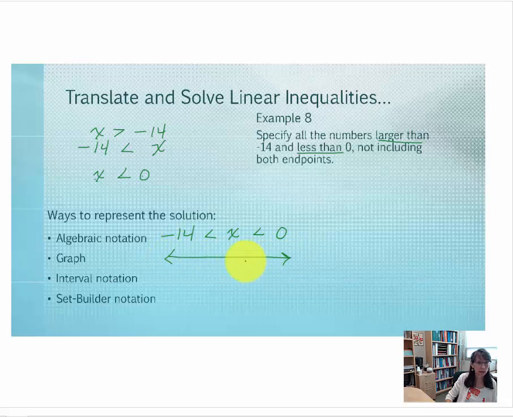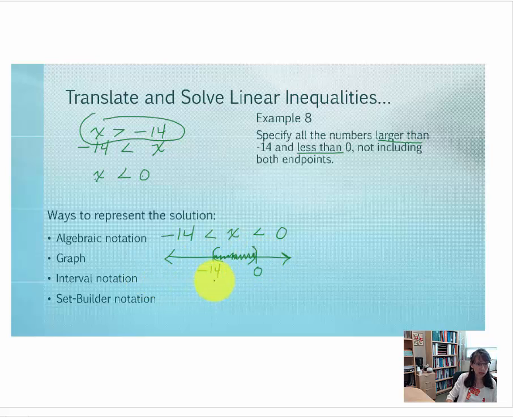On the number line, choose two places, the smaller number on the left, larger number on the right. Numbers that are less than 0 shade to the left. Numbers that are greater than -14 would shade to the right of -14. Do you see any equal sign included? Going back to this narrative, do you see equal written anywhere? That means parentheses is used on both ends of the shading.